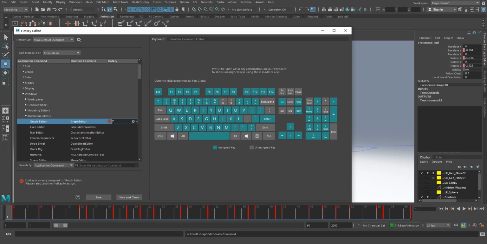For me, I use the hotkey G. I just use G. It is already assigned. Cool.